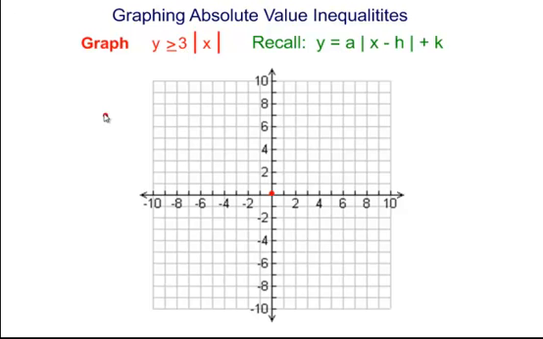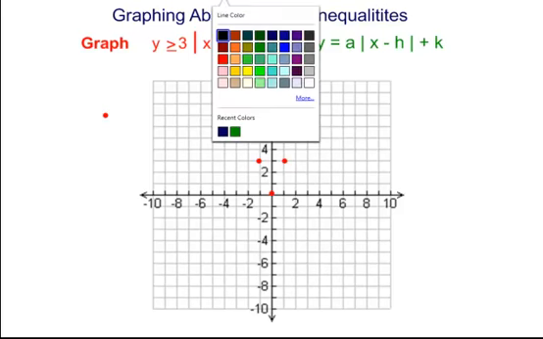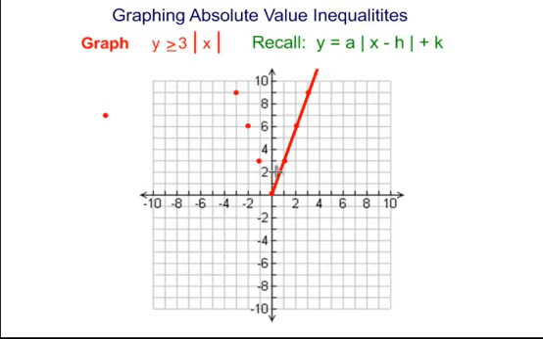Then you look at the a value. The a value is 3. And on one side it acts like the slope, so I have a rise of 3 and a run of 1 from this point to the next, and then I'm going to continue that pattern until I run out of room. Up 3 over 1, that's enough on that side, and then we're going to go to the other side. It is going to reflect over this axis of symmetry right here, and there's my graph with only points and no lines, so let's put those lines in. Here's one side, and there's the other.